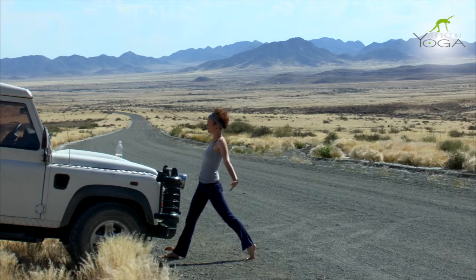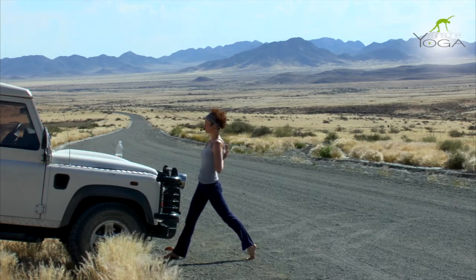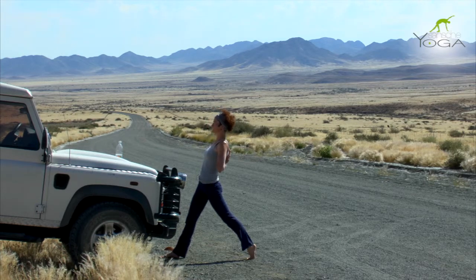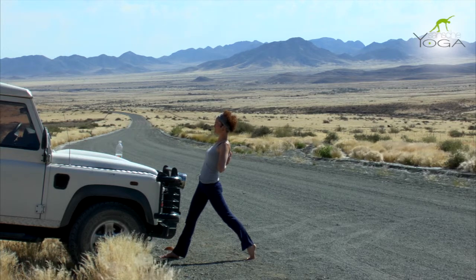Either stay where you are or get hold of your opposite side elbows. If you have more range of motion in your shoulders, you might want to join your palms into a hidden prayer in between your shoulder blades. Lift your heart and lean a tiny little bit back. Make sure the left heel is lifting high. Square those hips with your table. The left hip always tends to be a little bit behind the right hip here.